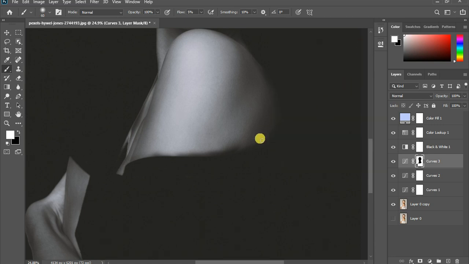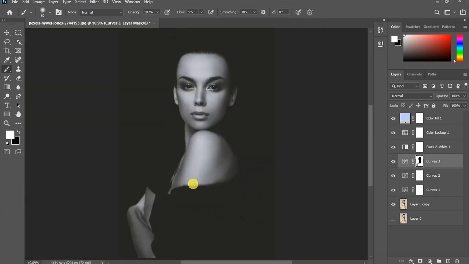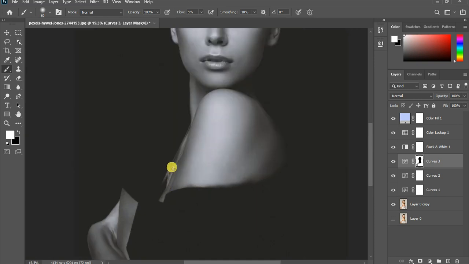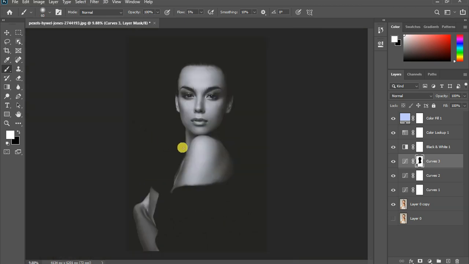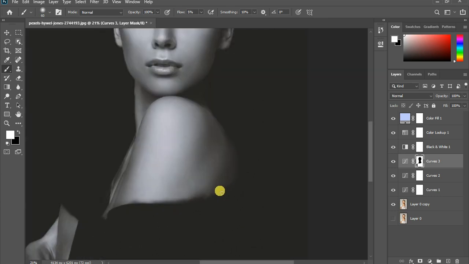So I'm going to close it, and then I'm going to continue with my painting like yes. So I'm going to cover it a little bit. Yeah, just like that. Also here, I just want to have a smooth transition. Okay, that's okay. So that's how to create a dramatic look.